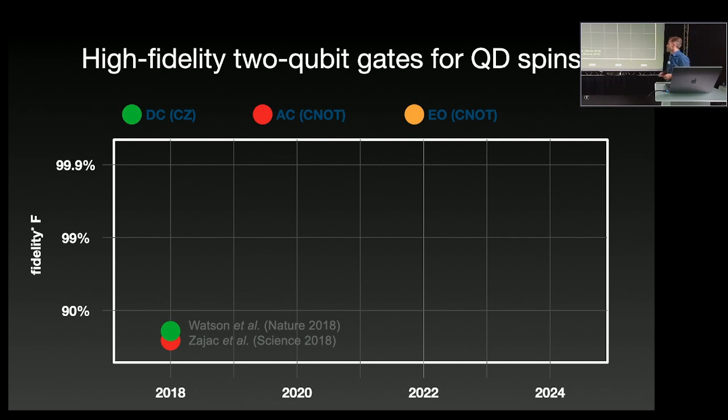All right, so maybe just to summarize the development in two-qubit fidelity for semiconductor spin qubits, here's a little chart. This is a logarithmic plot of 1 minus the fidelity, to be precise, and this is time. This was 5 years ago when we did the first universal quantum processor. This red thing here is the Petta group at Princeton. This was another experiment with a very similar technique at TU Delft.